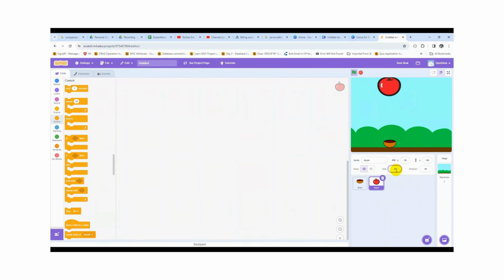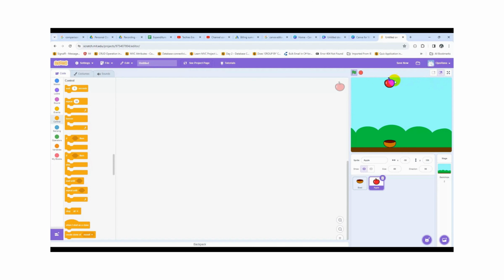Now it's looking okay. Once our apple falls, the value of y will decrease, because we have divided this screen into x and y axis. If something falls from top to bottom, the value of y will decrease.